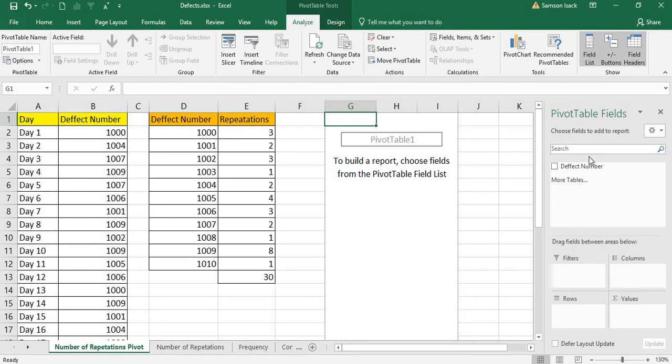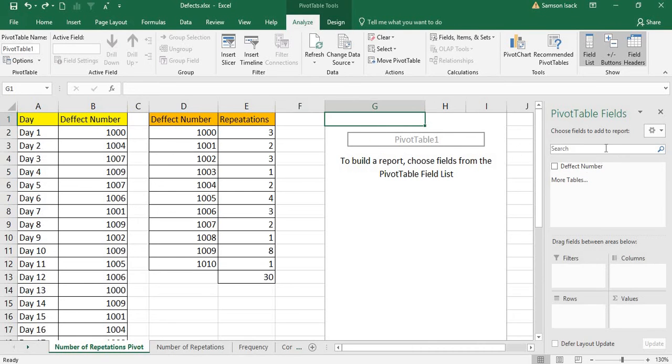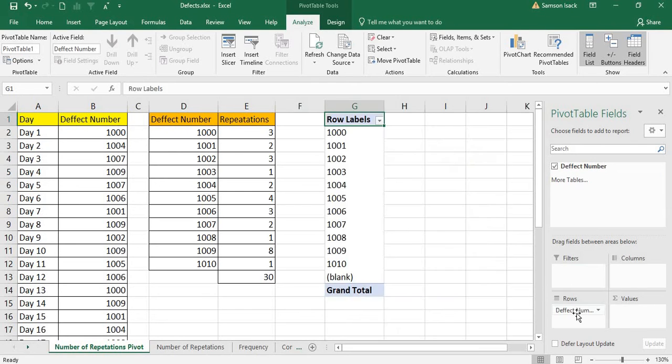Since our range has only one column, the defect number, only one field is available for the pivot table fields to be selected. So I just select the defect number field here.